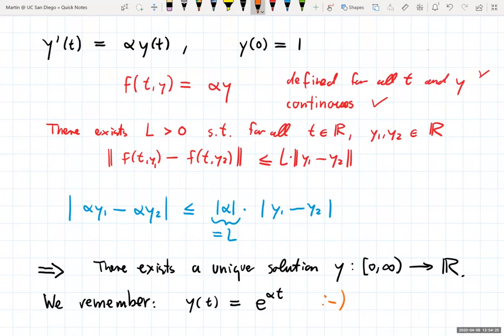This differential equation, after all, is very simple, has an explicit solution that we already know, exists for all times t, and the theoretical result is strong enough to recover the existence of a solution for all times in this special case here, for that special differential equation. So this indicates that the result is actually quite powerful.